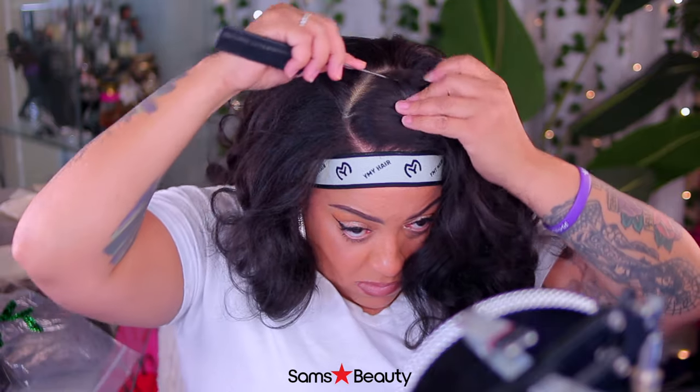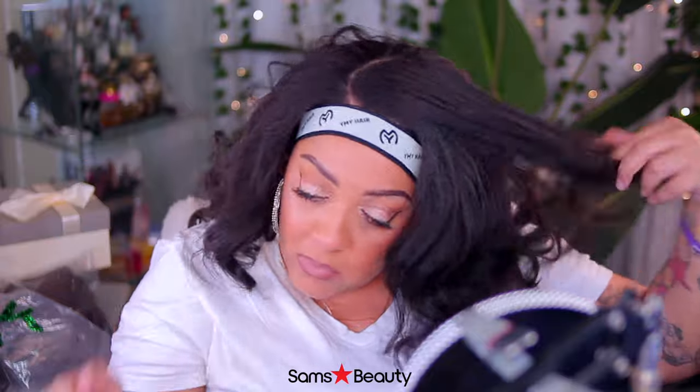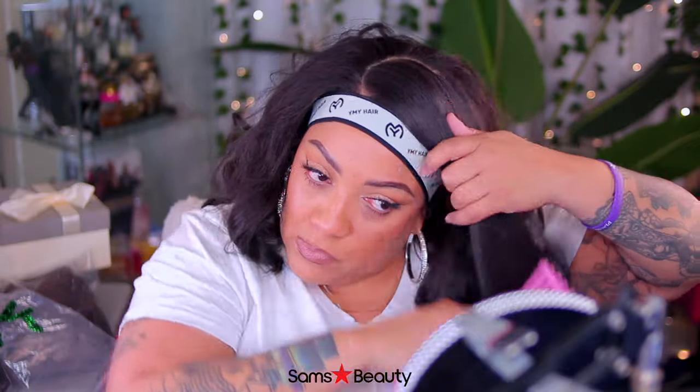Now, I have seen some of these synthetic units, and they got an elastic band, but they're never adjustable. But you know Sensationnel, y'all already know what I be saying about Sensationnel. Team Sensationnel, I've been down with them for the past 17 years, okay? They do no wrong. I love them. Now, this unit is bomb as hell, okay? Latisha is her name, and when I tell you Latisha is her name, she is changing the game, okay?